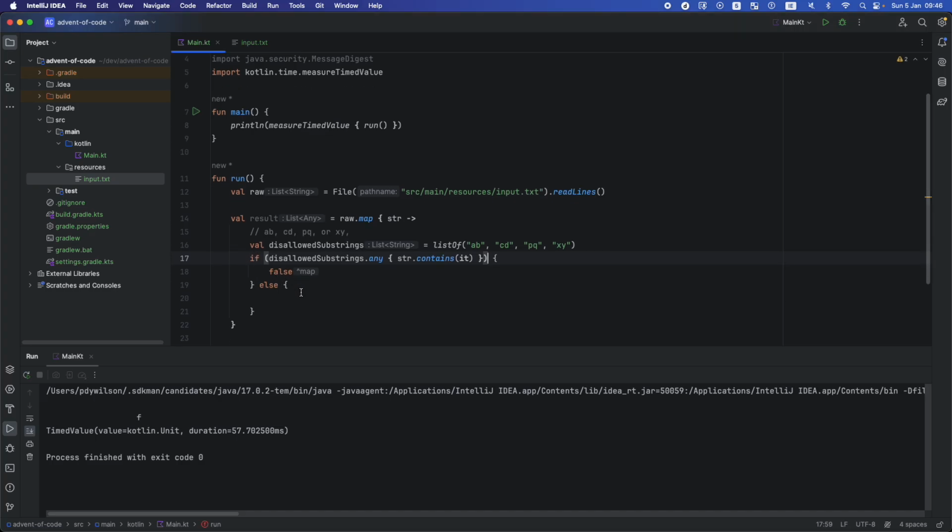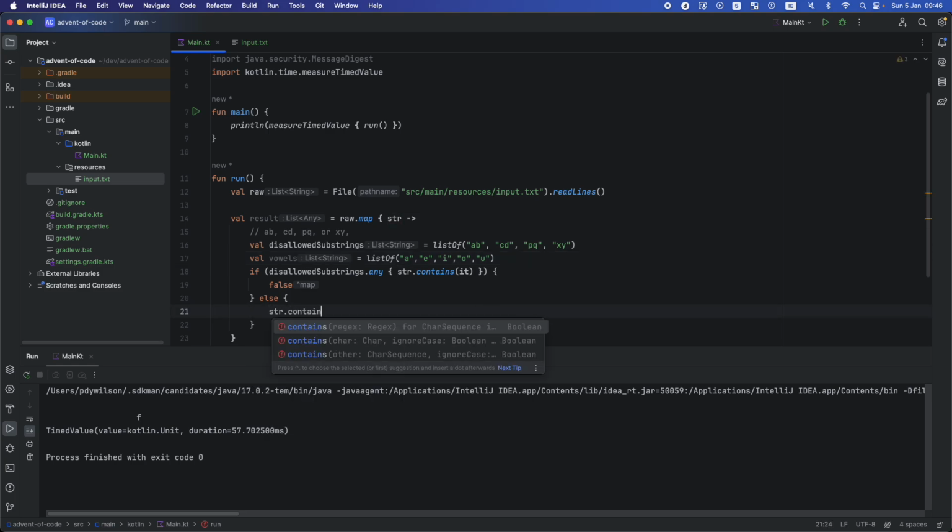So we have vowels, a list of A, E, I, O, U, and contains. So we have to figure out that it contains 3 distinct vowels.